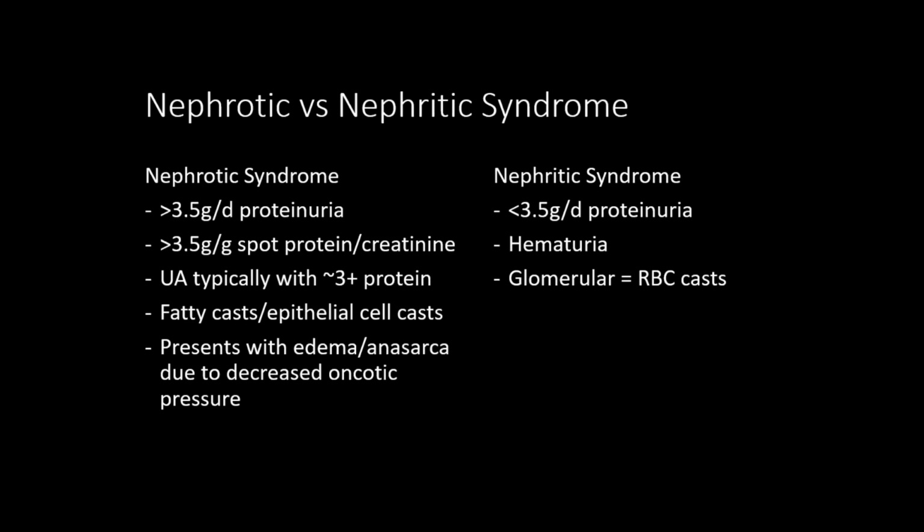You'll have more hematuria, and then red blood cell casts are kind of the pathognomonic feature for nephritic syndrome in general, specifically more so for glomerulonephritis, but that's one of the main things that causes nephritic syndrome. So good to think about that in general, and we'll go into some cases in our management for that.